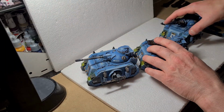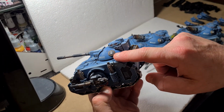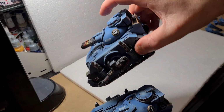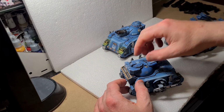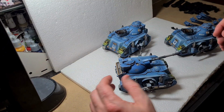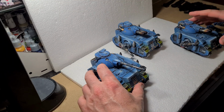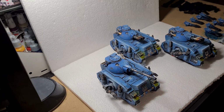On the top, we've put numbers. I've used this little piece here to give myself a little number part. So that's 1, 2, and 3. As mentioned in the magnetization video, I've also got these parts magnetized because we've got all the sponson weapons available now. And actually, looking at the new rules, it might be worth putting this in at some point. But so there we go, 3 Predators completed, ready to add to the army.